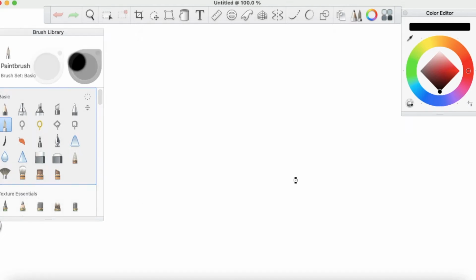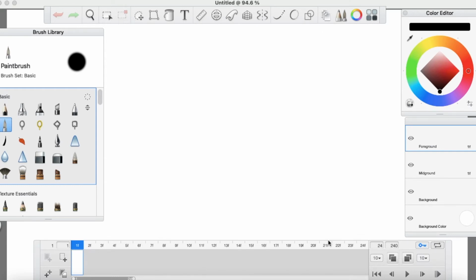So I'm just going to click OK, and you can see it pulls up this little timeline at the bottom. So these are all our keyframes and frames. We have a foreground, a middle ground, and a background. And this is cool because it used to only be a foreground and a background, but now we have this middle section. We can overlay and do stuff like that. Now I'm not going to go super duper into detail because obviously animation takes time, but we're going to do some simple stuff anyway. If you hover down here, you can see we have an empty frame, which is what we got here.